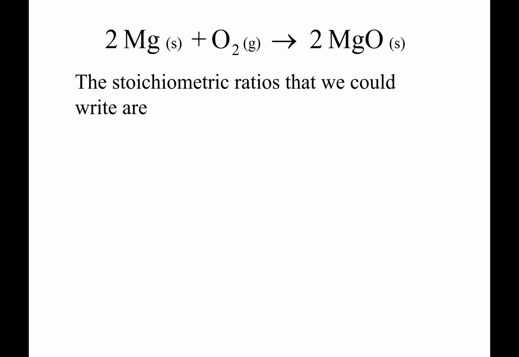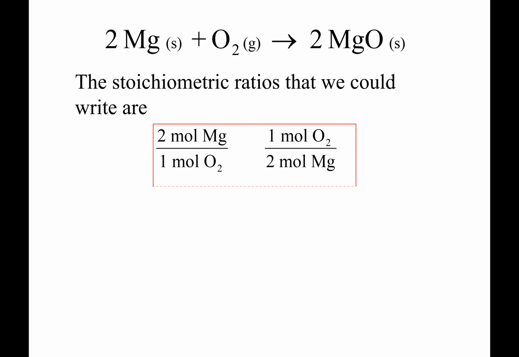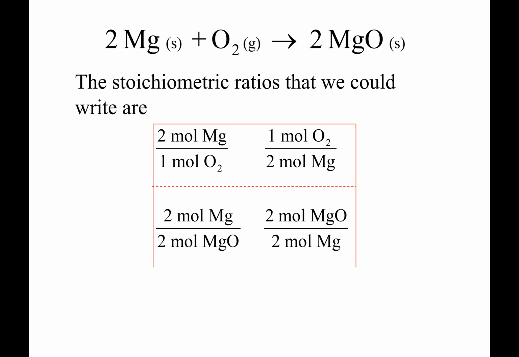So for instance, if we go back to this one, where our magnesium is reacting with oxygen to form magnesium oxide, the relative number of moles present are 2 moles, 1 mole, and 2 moles. We could come up with actually a set of 6 stoichiometric ratios. The first pair of stoichiometric ratios is simply relating the moles of magnesium to the moles of O2 molecules. So notice that from left to right, the one on the right is the inverse of the one on the left. It's just flipped. We could, instead of both focusing on the reactants, focus on one of the reactants and the product, magnesium and magnesium oxide.